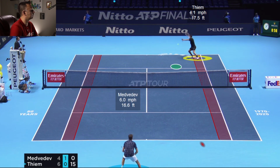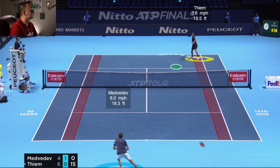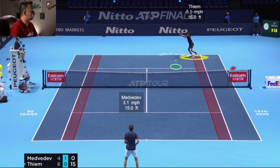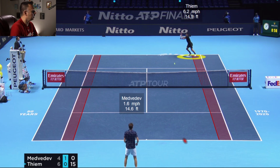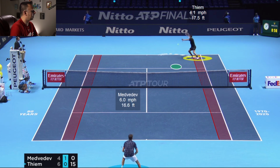So Thiem hit an excellent serve, and Thiem has all day to get around this ball and really load up his legs, which we talked about in part 1, right? We talked about loading the body to get ready to attack. One thing we're going to talk about here as well, besides the return real quick, is Medvedev's anticipation skills and how he guesses really well as to where opponents are going, and he reads situations well. So look at Thiem here, right? Loading up his body, but look at what Medvedev's doing.